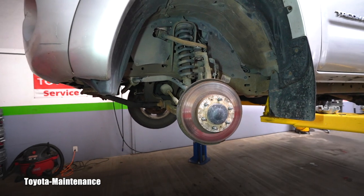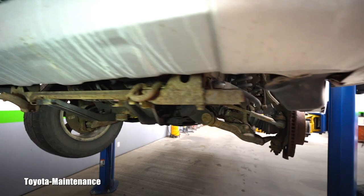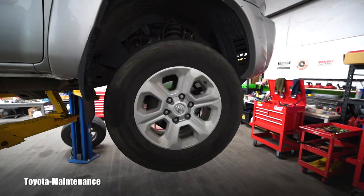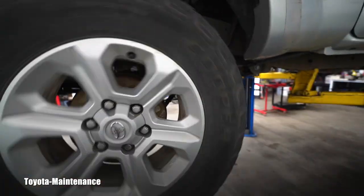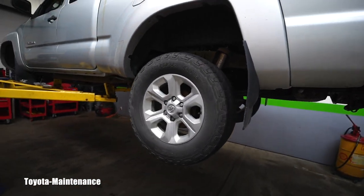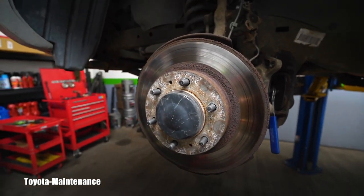I didn't forget to spin the wheels. You are wandering around, so you better spin the wheels. Let me show you how it's supposed to look. The back always depends — this one you can turn, it's just the gears in the rear differential. The front has the CV axle, so it's a four-wheel drive, but it should spin — and this one didn't.